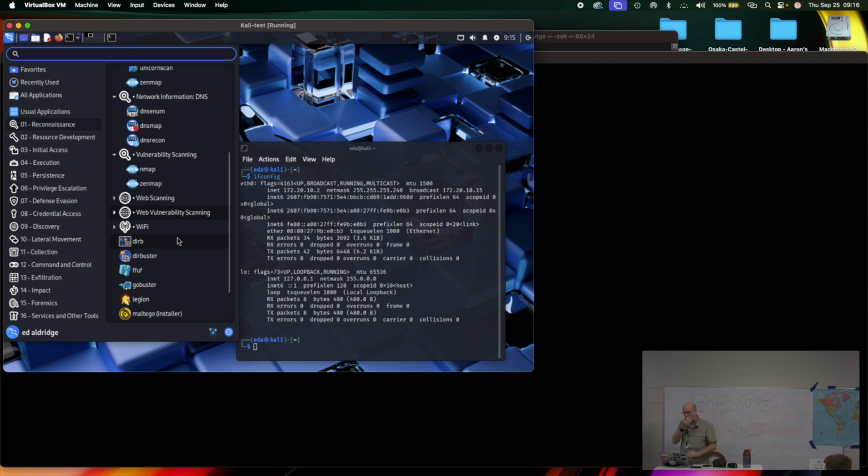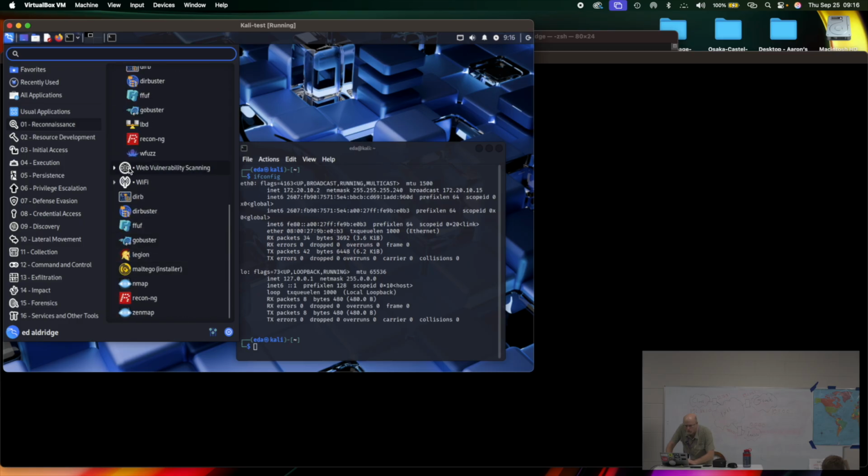That's one thing that a lot of people will do just to see if there's anything facing the internet that has vulnerabilities on it, which will allow you to break in. So we do that a lot. And okay, I'm not seeing it in here, but I'll install it and show you guys how to. Oh, there it is. They didn't put it in one of the menus.